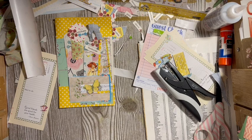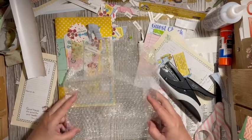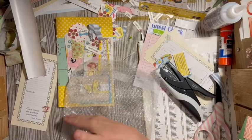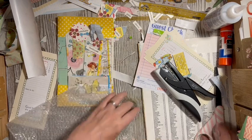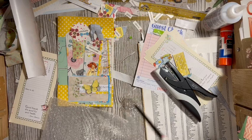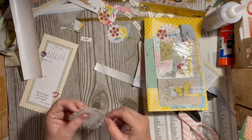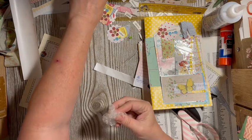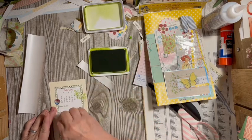One of the things you might have when playing with packing items is some bubble wrap. I actually have a bubble wrap pocket, and I was thinking about making a page out of it — it would have two pockets, but I talked myself out of that. One of the things that is really fun that you can do with bubble wrap — I don't know if this would be stamping or stenciling or what — but it makes the coolest image.